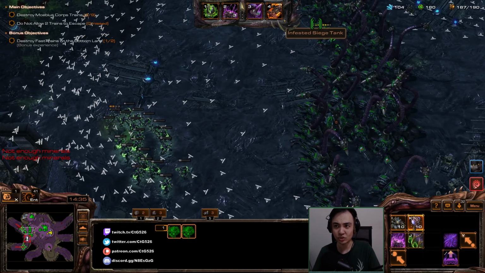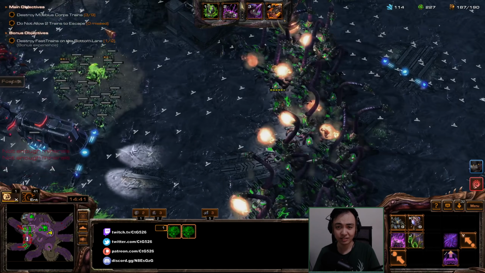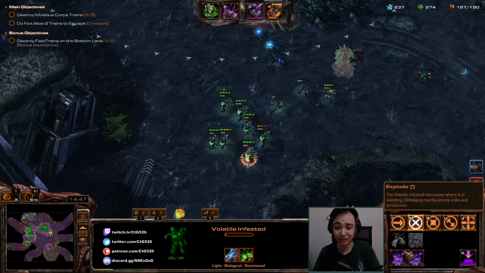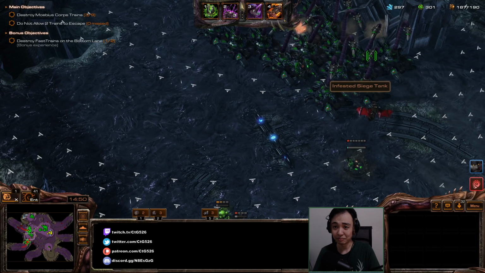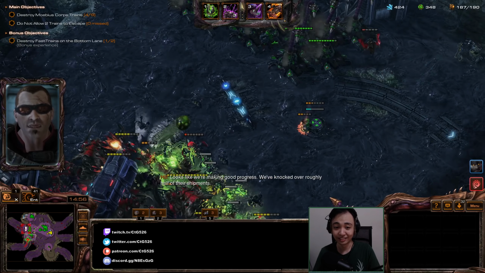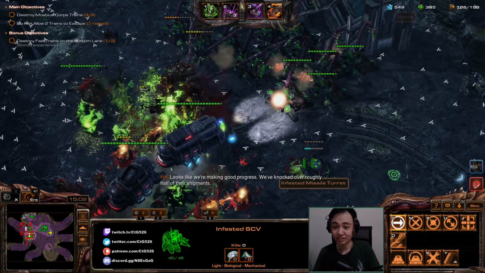Do I even need to use my top bars at this point? They do, to find out, I guess. Banelings are so good, guys. These are so incredibly good. Looks like we're making good progress. Okay, we've knocked over roughly half the ship. My goodness. The only units I'm losing at this point are SCVs.